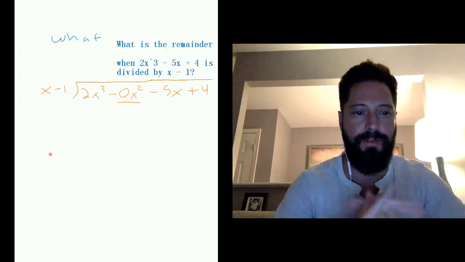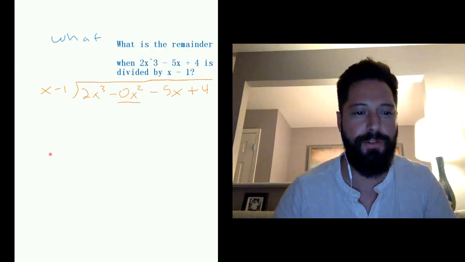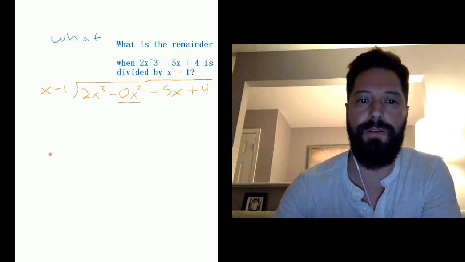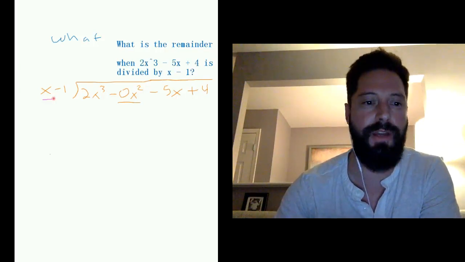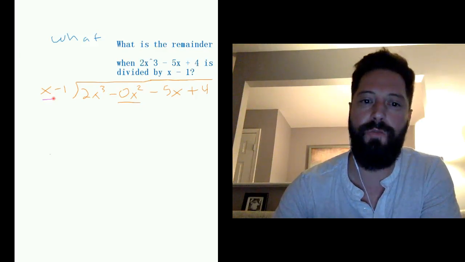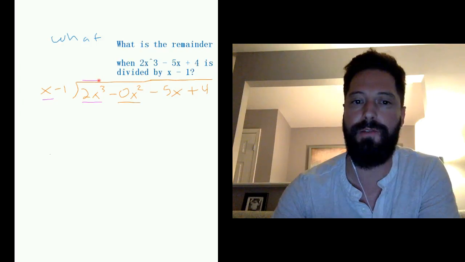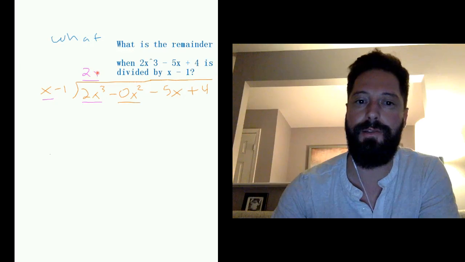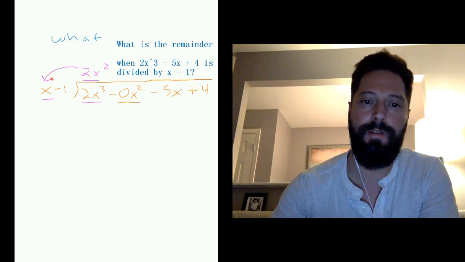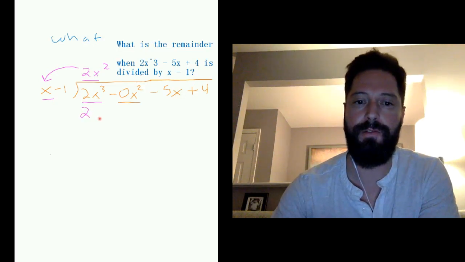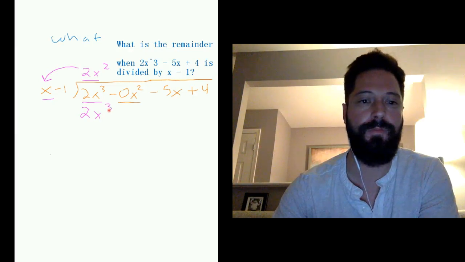All right, here we go. Polynomial long division. You start with just the x. You say, well, what does x need to multiply up here to make it look like a 2x to the third? Well, it needs to have a 2 and an x squared. And then you distribute this over. You know you did it right if after you distribute it, you get 2x to the third. You also distribute it to this, so this becomes minus 2x squared.